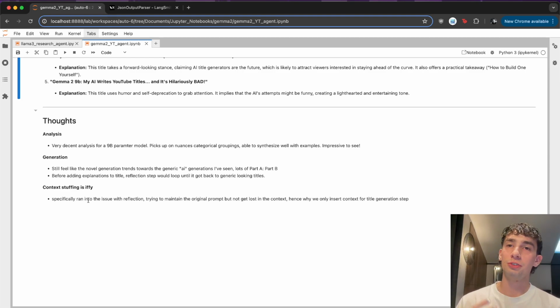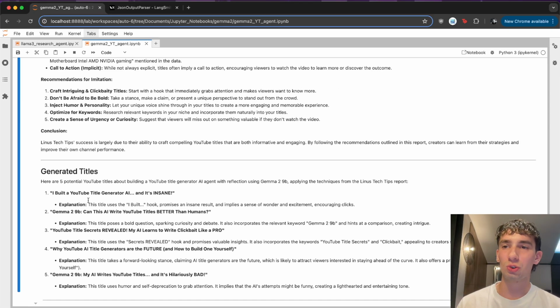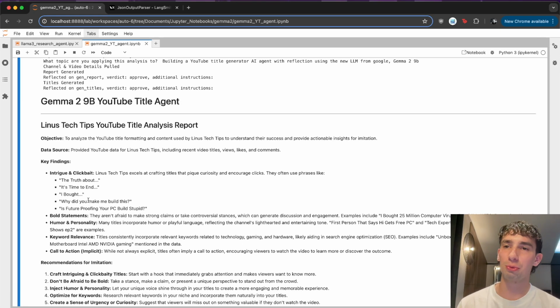But overall, super duper well performing small model. I'm definitely going to be using this and analyzing it more, and it will probably be my go-to small local model for building for the current future until maybe Llama 4 comes out and blows it out of the water or some sort of small local model is doing better. That being said, this was a great experiment and a fun little project to do.